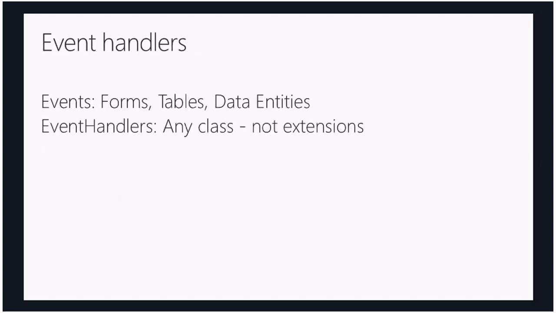Events can be raised from forms, controls, data sources, tables, data entities, as well as a number of other areas. These events can be handled by code running in an extension model by copying the event handler method and writing code in an event handler class. Note that this code does not need to be running in an extension class.